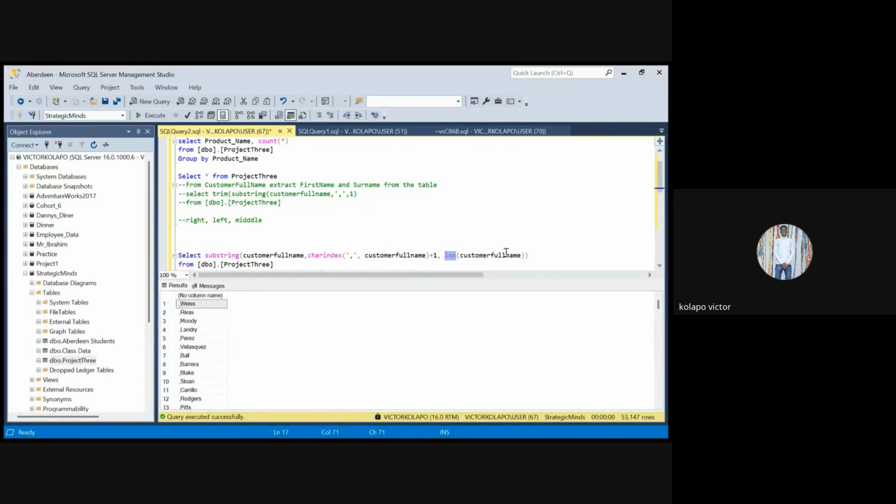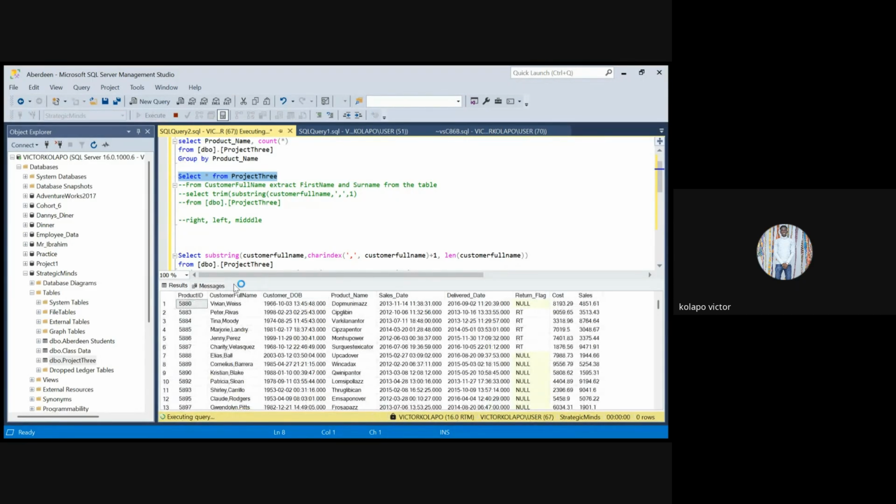But then this is our last name, not our first name. Let's see. This is our full name, this is our first name, and this is our last name. Okay. So what about doing the other name also? We should be able to use the same parameter, just with a little bit of tweak.